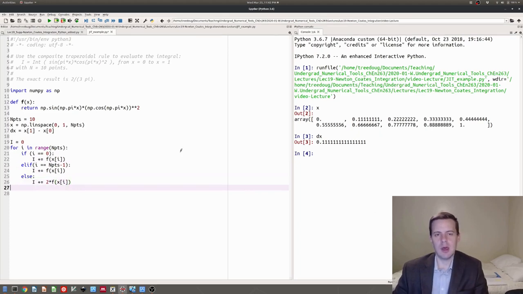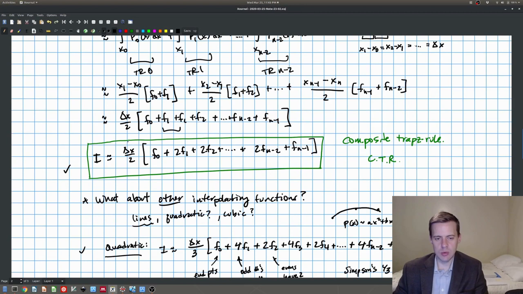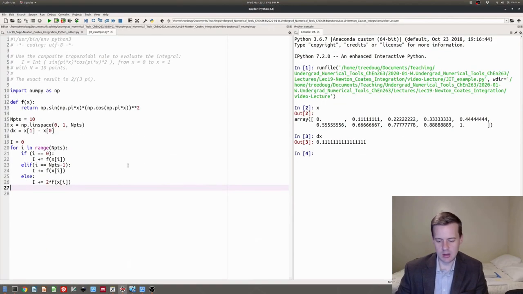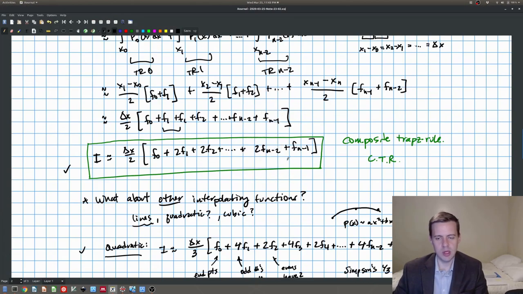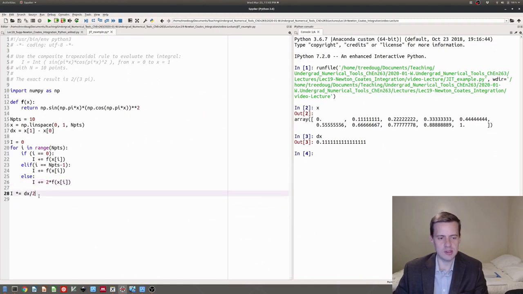Okay? And then I look down here, and I need to multiply by delta x over 2 at the end. So I do that at the end of the loop. I don't want to do that in the loop, or else I'm going to be doing it every time. And I could put them in front here if I wanted. That would just be the same as distributing this in every place. But that's more operations. This is only one time I'm multiplying by delta x over 2, so that's easier.